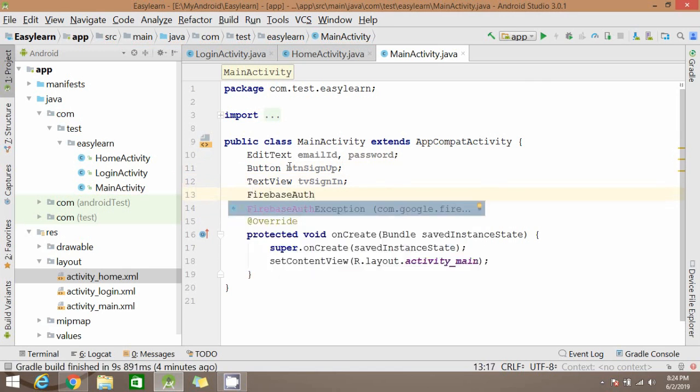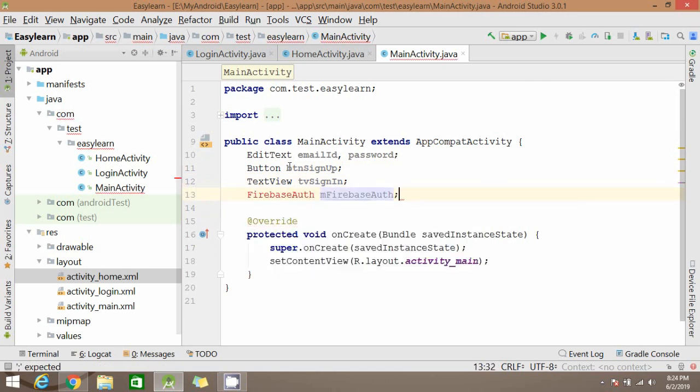And we'll use the Firebase auth. Cannot resolve. So now we have to add one more library for Firebase auth in build.gradle.